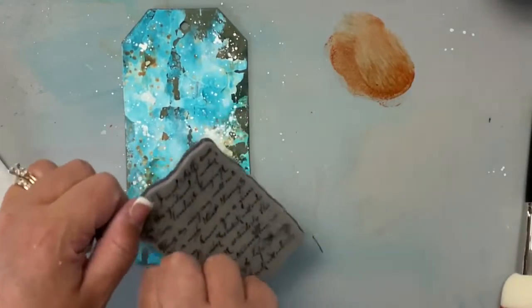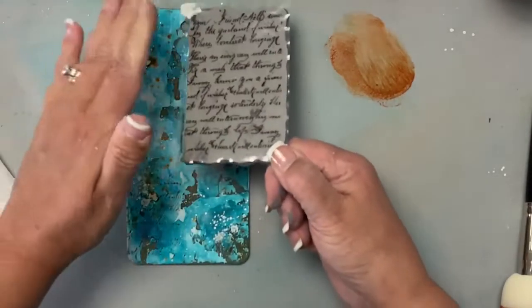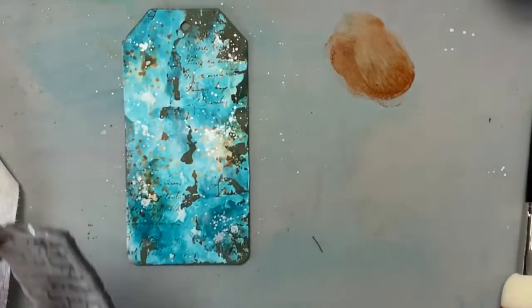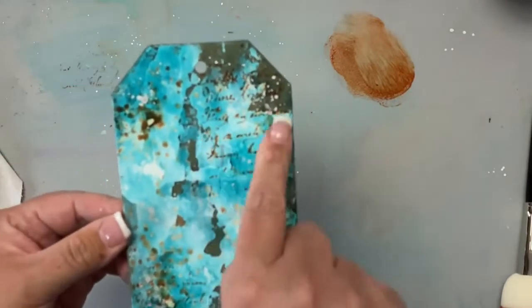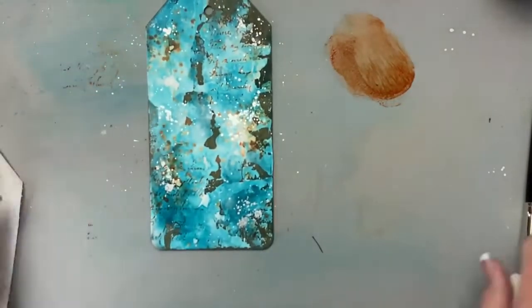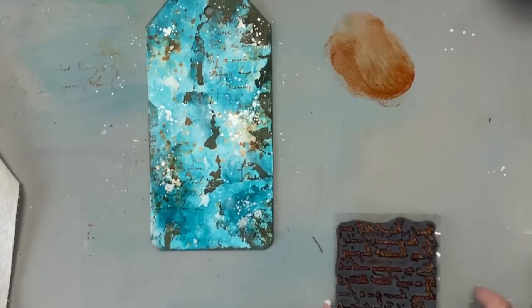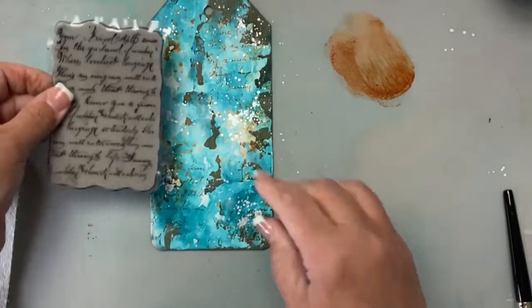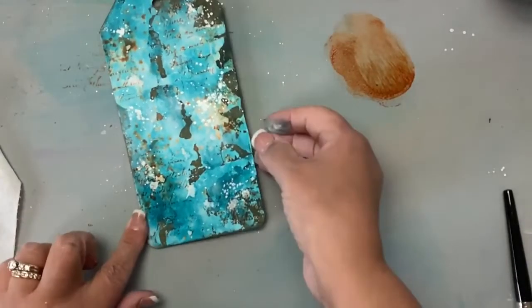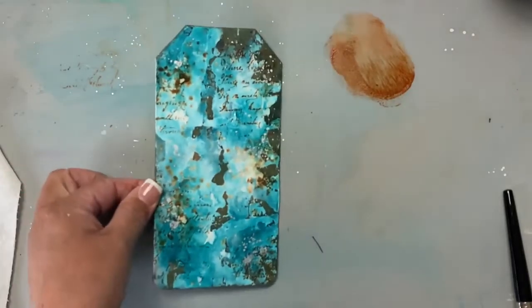And then I'm not going to lay this 100% in place. I want to use just pieces and parts. So I'm going to put a little there, maybe a touch there. So you see a little bit of that in the background. Super cool. I do want a touch, let's see, right there. A little touch at the bottom. Oh yeah. Maybe a little there. Yes. So have it in 1, 2, 3, 4, 5 different places.